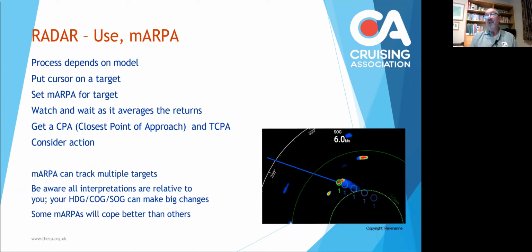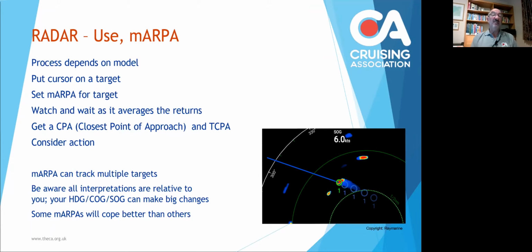So MARPA. MARPA stands for Mini Automatic Radar Plotting Aid. Now, big ships have ARPA, which is Automatic Radar Plotting Aid. We have Mini ARPA. And the main difference between the two is the level of sophistication that's provided, and ARPA in particular, as I understand it, I've never used ARPA myself, will automatically pick on particular objects on the screen, whereas in MARPA, you have to do that yourself.